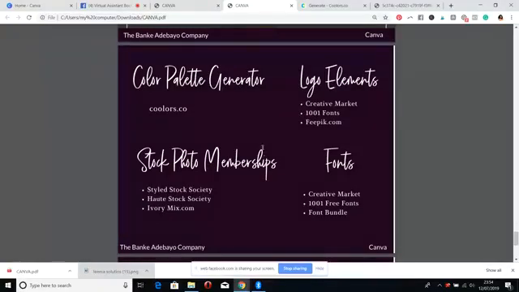For stock photos, remember I mentioned photos being a very important aspect of your design. I've used all three before, and Styled Stock Society was hands down one of the most feminine stock photo sites that I've ever found. Their blush is blush, their turquoise is turquoise, their purple is purple, their lavender is lavender, everything is just very, very nice about it. So Styled Stock Society, very good. But I think it is $75 per quarter. They don't have monthly subscriptions. You need to do per quarter, and $75 is quite steep for starters.